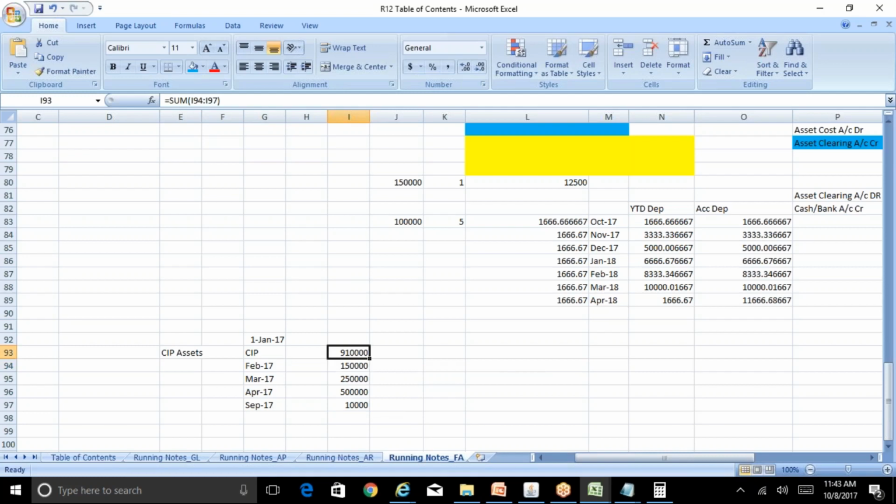In the month of October there is a screen wherein you can do something called capitalizing a CIP asset. You go to that screen and select this particular CIP cost. Once you capitalize the asset, the balance moves from CIP cost to the actual asset cost, and this gets created as an asset, and then you can start depreciating it. So that is the concept of a CIP asset. You accumulate the cost during construction in process, bring it over into the CIP clearing account, and at the end of construction you capitalize the asset. Only once you capitalize it will the system start calculating depreciation.